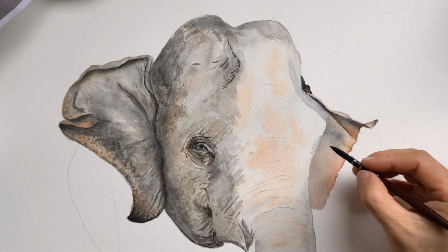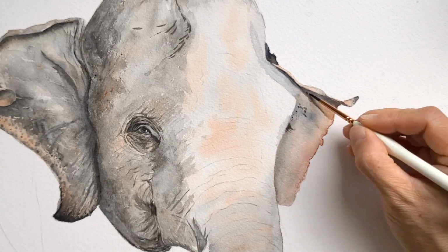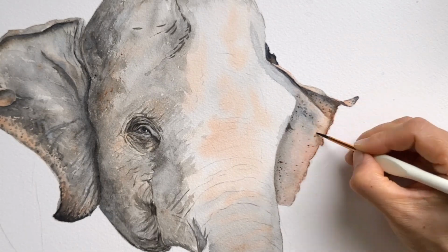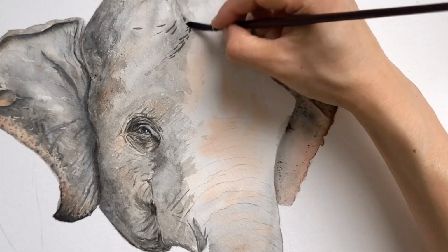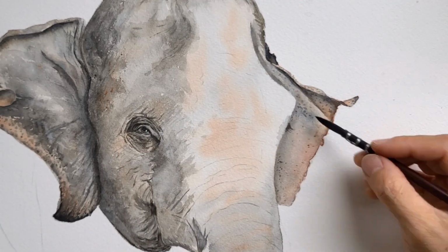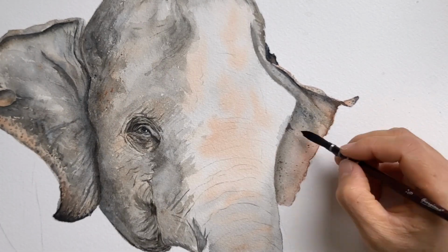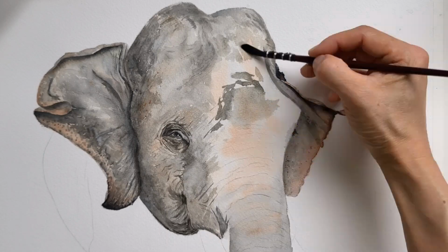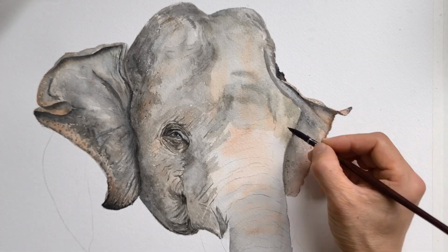And then I start to add the dots to create the texture on the ear. But again, I simplify. I don't paint as many dots as I see. And then I start to add the dark color pigment to the shadow area. And then I come back to work on the head and then move to the trunk last.